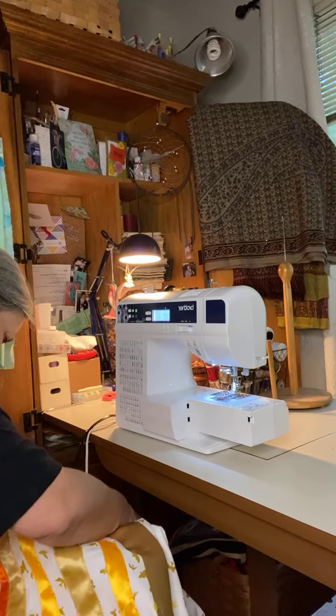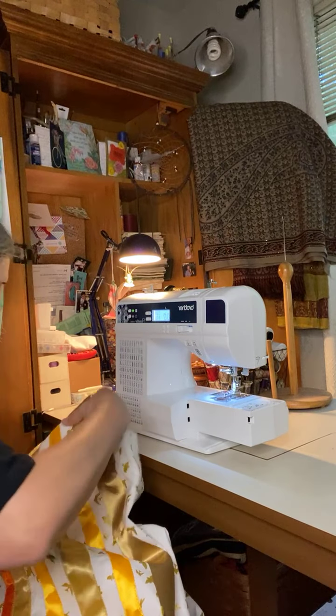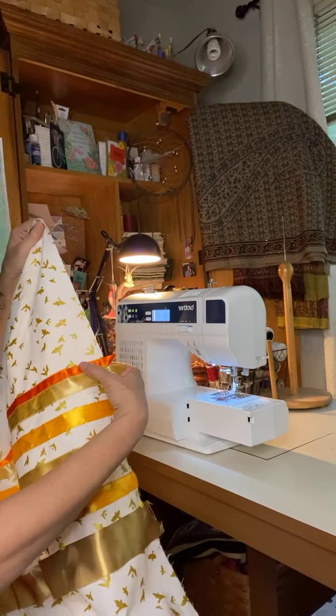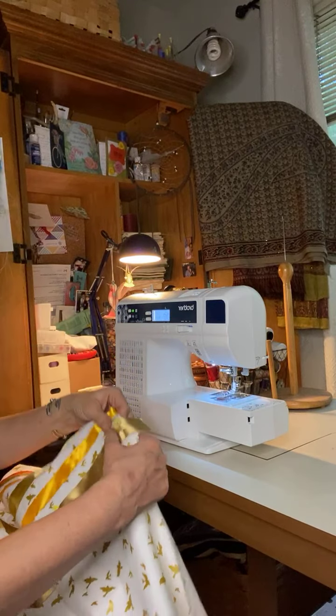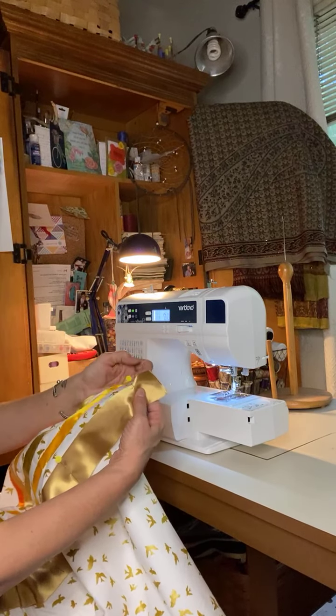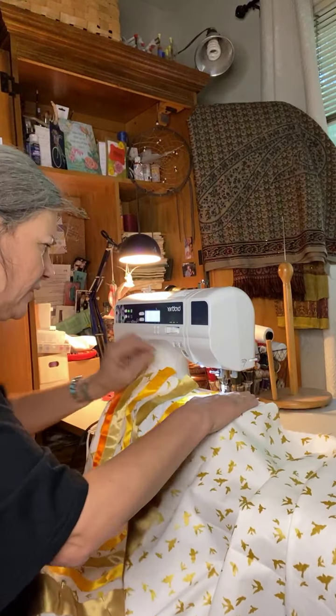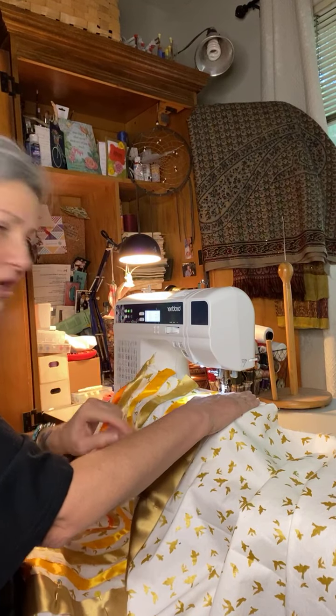So what you're going to want to do is find, now this one's in the middle, so it doesn't matter, but if it was the shortest end on here, I'd start here. I'm going to start here because my pins are facing this way. You see? I'm going to come here and I want to put my stitch on zigzag.